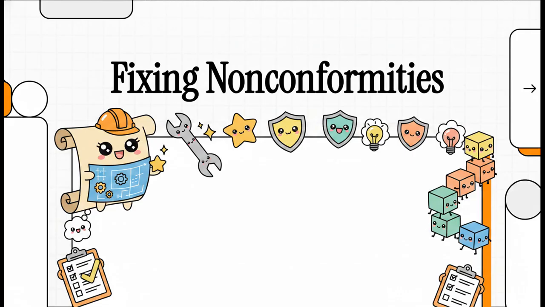Our main goal here is transforming a static and, let's be honest, sometimes totally intimidating audit report into a dynamic, step-by-step blueprint for improvement. We're going to dive into exactly how you can take the findings from an information security management system audit and turn them into actionable, permanent upgrades for your organization.